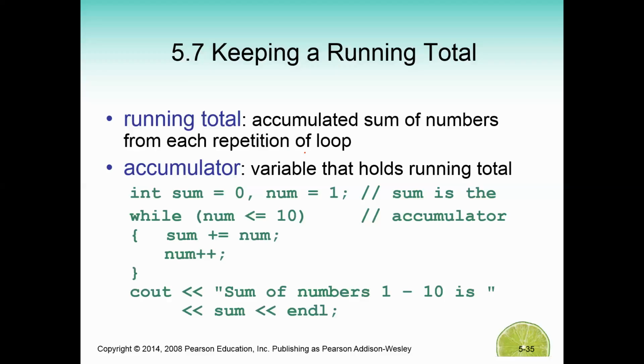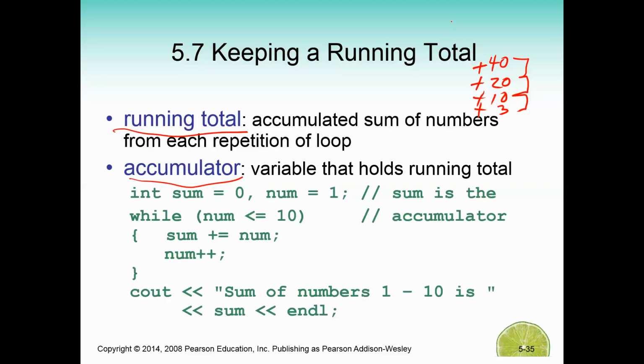Now, we were doing it with counting ones or counting in fives, right? But when we do an accumulation, the first time I can get a 40, the second time I can get a 20, the next time I can get a 10, the next time I can get a 3. I don't know what number I'm going to be getting. So this is called keeping a running total, or accumulating. The variable that is going to be keeping track of this is called an accumulator.